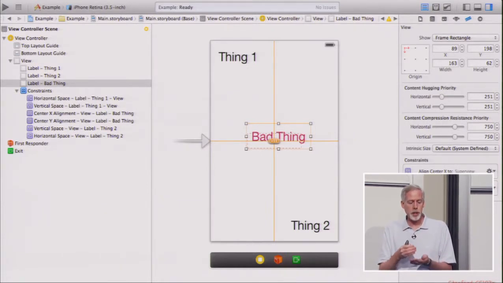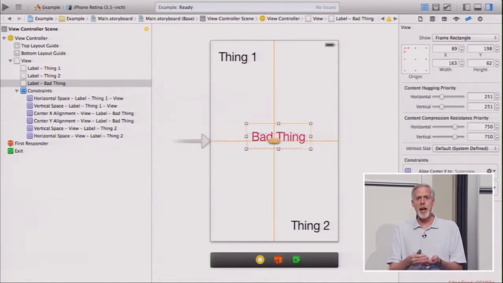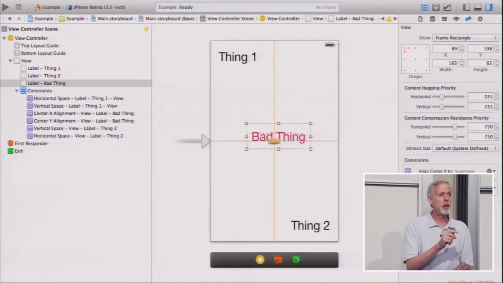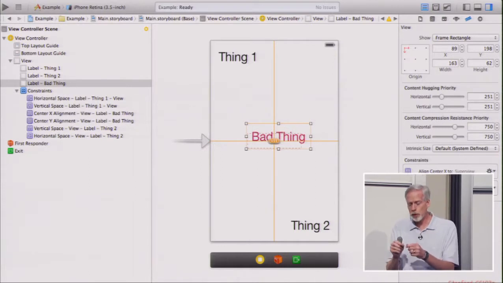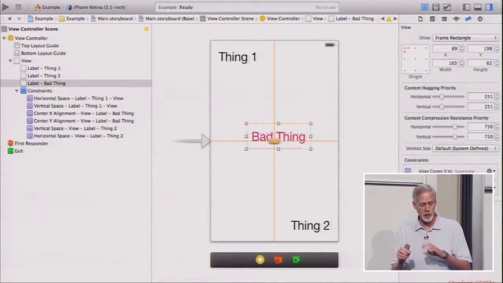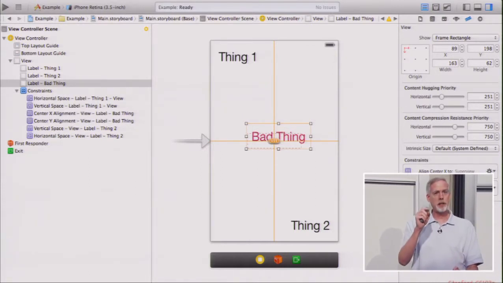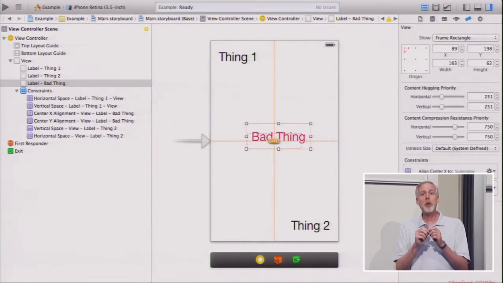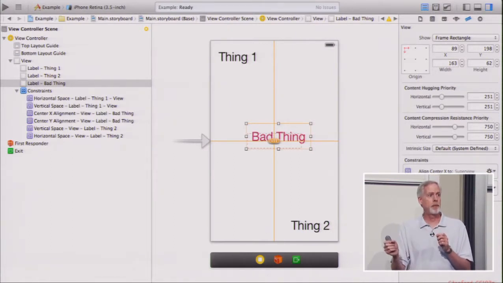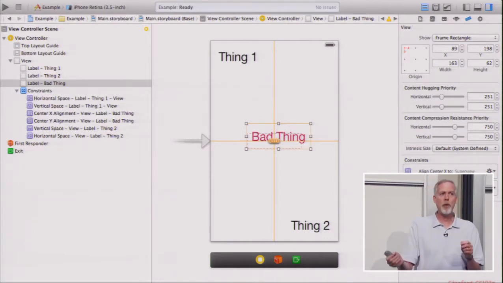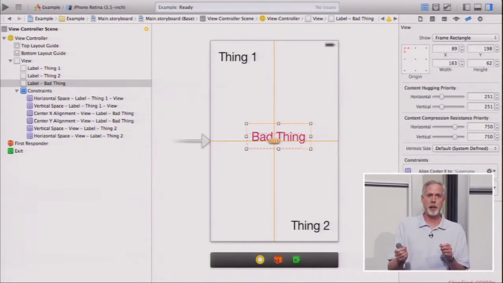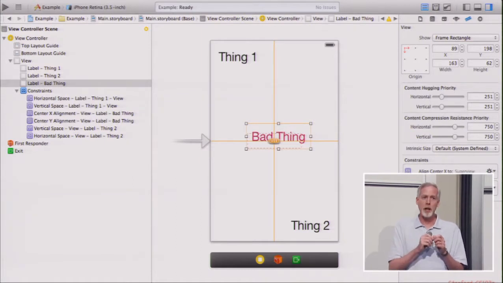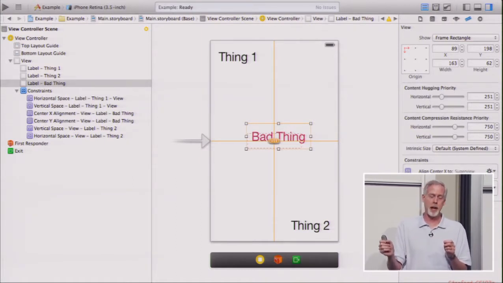Those are all listed in this outline, and what's really cool is you can click on them to select, because sometimes your view is very crowded and it's hard to click on the thing you want, even using the Control-Shift trick that I showed you. And also you can control drag from them. You can control drag from a gesture, you can control drag from a view. It's a really great place to control drag things from. It's pro tip number one: control drag from document outline.